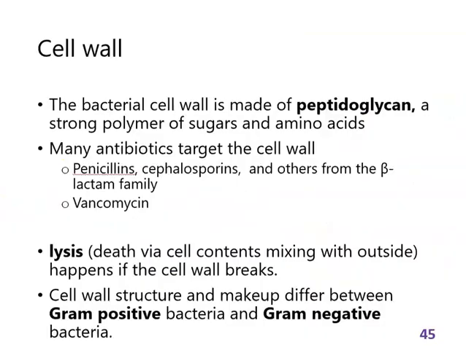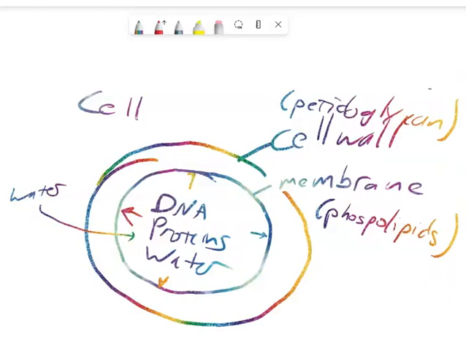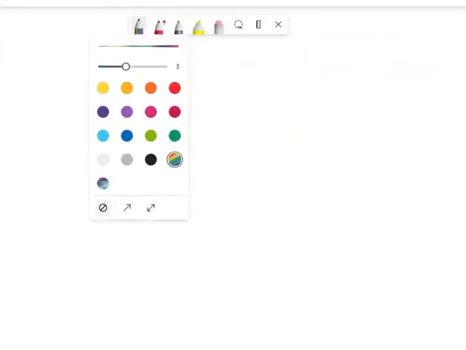Okay, so let's look at the different components. So the cell wall, well, no, let's go back. Let's draw this out. Okay, so that's a cell. There are two different types of cells we want to think about here. The first one we're going to call gram-positive. Now these cells are very common. These are a type of bacteria, and they're very common.